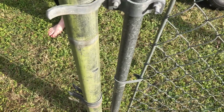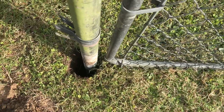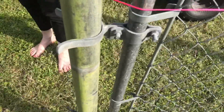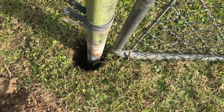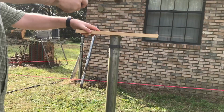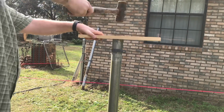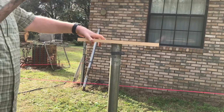And we'll go ahead and set that one too. It's a little bit off center on purpose. Also the cement on the fence side will keep it from pulling so much too. I forgot to hammer it down before I put the cement in there, but luckily there's not a root up under it, or at least it hasn't been so far.